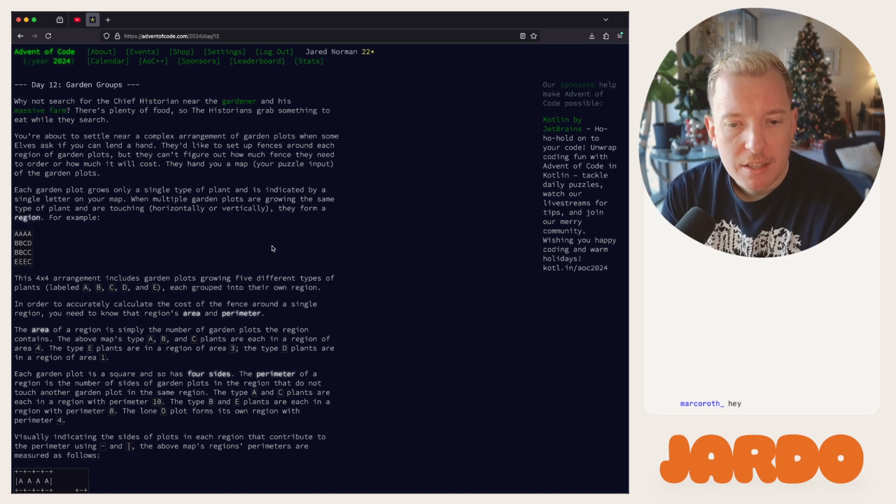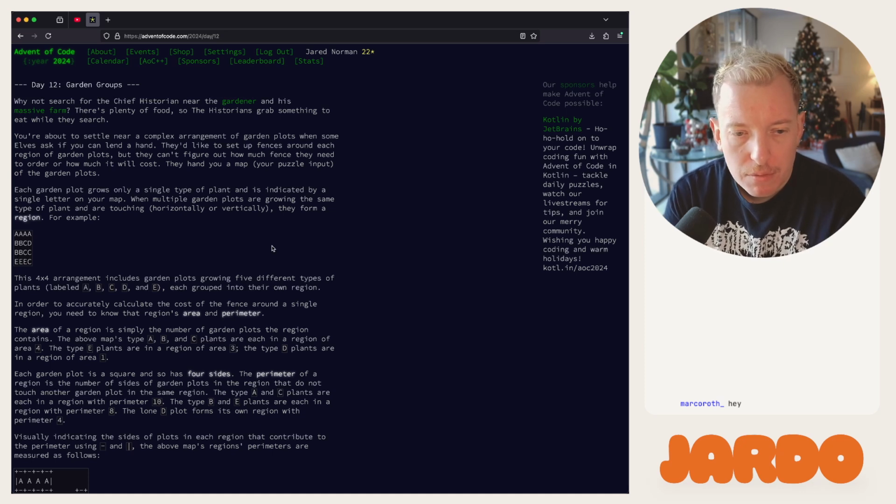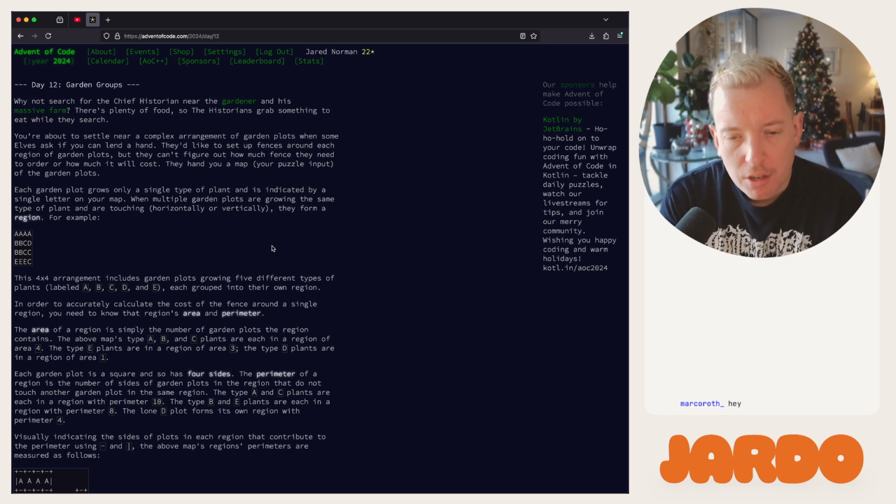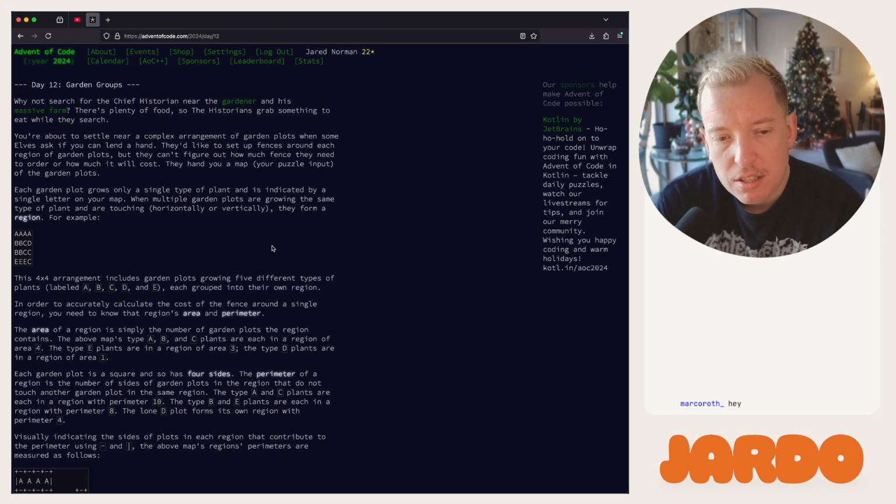The type E plants are in a region of area 3, and the type D plants are in a region of area 1. Each garden plot is a square and so has 4 sides. The perimeter of a region is the number of sides of garden plots in the region that do not touch another garden plot in the same region.